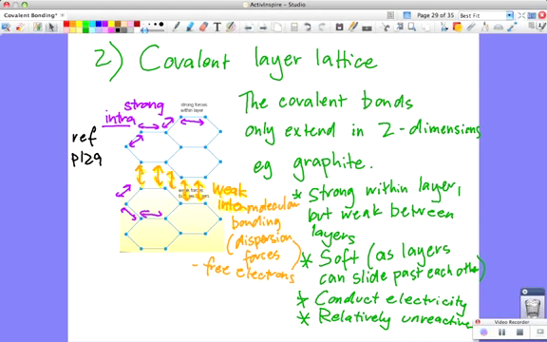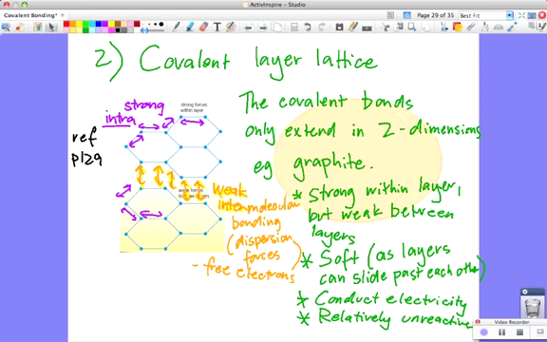And then the other sort, which is again an example with carbon, is a covalent layer lattice, and this is an example of graphite, which is just a layer of this lattice. You can see these hexagonal sets of bonds all going off in 2 dimensions, so very strong covalent bonds within the lattice, but between the layers, shown in orange here, you get very weak intermolecular bonding, which is really just dispersion forces. The electrons orbiting around sometimes make one area more positive, one area more negative, and you get this association, okay?